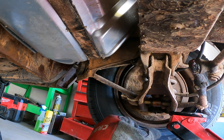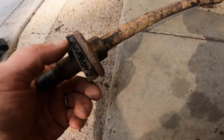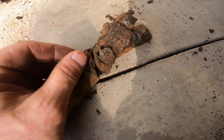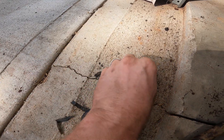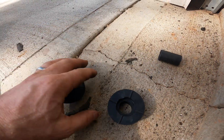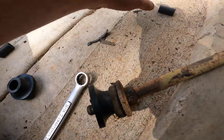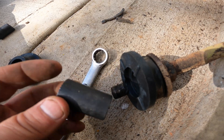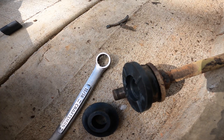Now that the original strut rod is out, you can see just how bad this bushing is — it's really not as bad as it could have been, but there's a lot of mud caked up on top of this car. Let's get it cleaned off. I got a new set of bushings from Clark's — this is apparently the upgraded version. You should have a male and a female, and it will just slide on. There's a new little serrated bushing that goes in place to hold them, then this one slides on, the new washer and nut, and you are done.